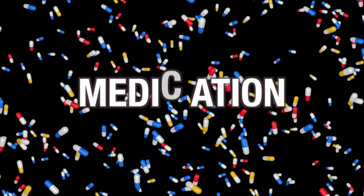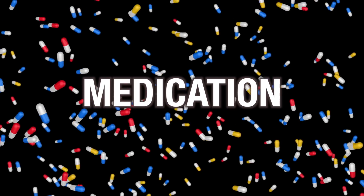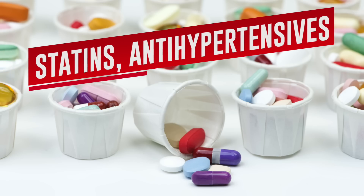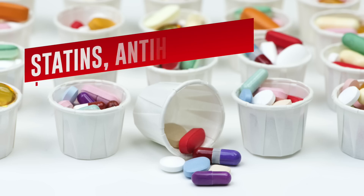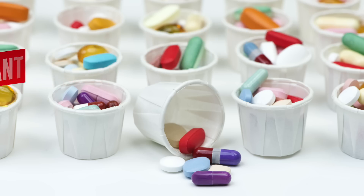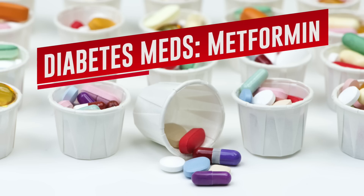The next obstacle is medication. There are many medications linked with causing nerve damage or worsening its symptoms — statins for lowering cholesterol; high blood pressure meds like amlodipine, felodipine, verapamil, and diltiazem; antibiotics like Cipro and Levaquin, which do extensive damage to peripheral nerves; and even diabetes medications like metformin have been linked with causing nerve damage. We've done videos on medications that damage nerves, and I'll include those links below — if you're on any medication, you really need to watch those videos.